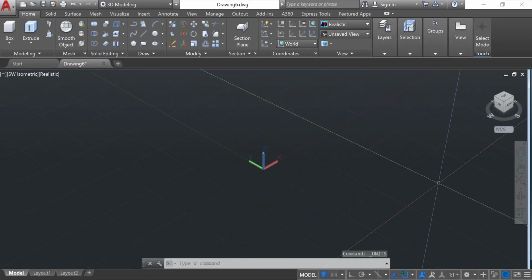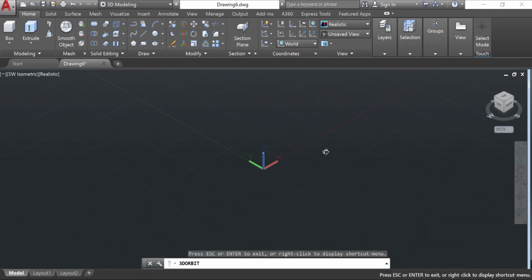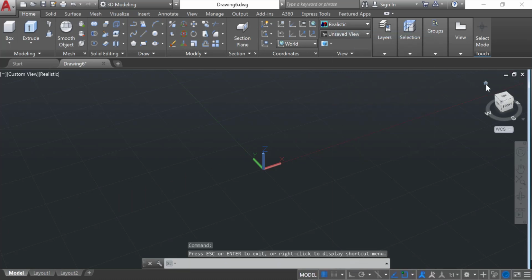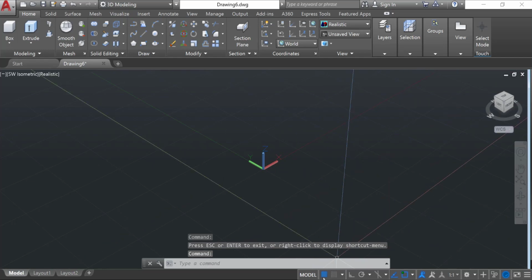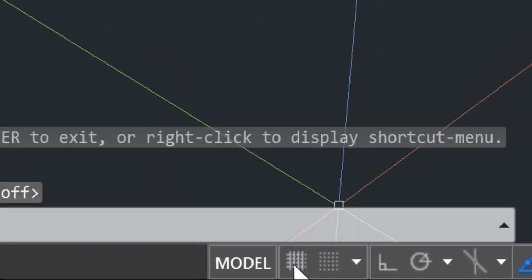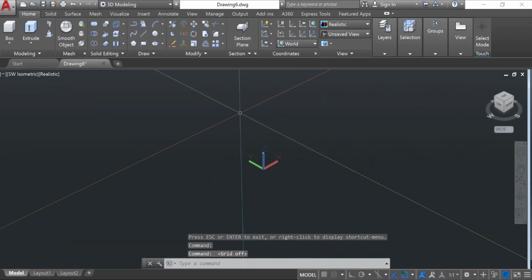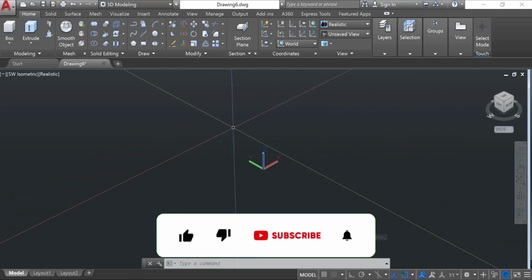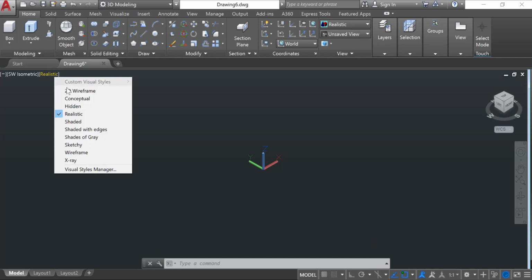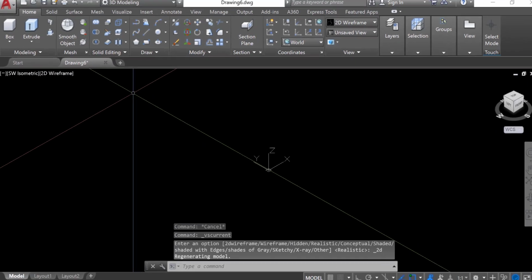Now what I don't like is I don't want to see the grid because I'm doing 3D drawings. I'm not doing architectural drawings, I'm not drawing architectural structures, so it's only a mechanical part. So I think you need to switch off the grid, toggle this off, or press F7. So I click it so that you can see it. And the other thing, I normally don't like to start drawings in realistic or shades of gray or conceptual. I normally use 2D wireframe. So go here and then change to 2D wireframe. This is clear, my friend.